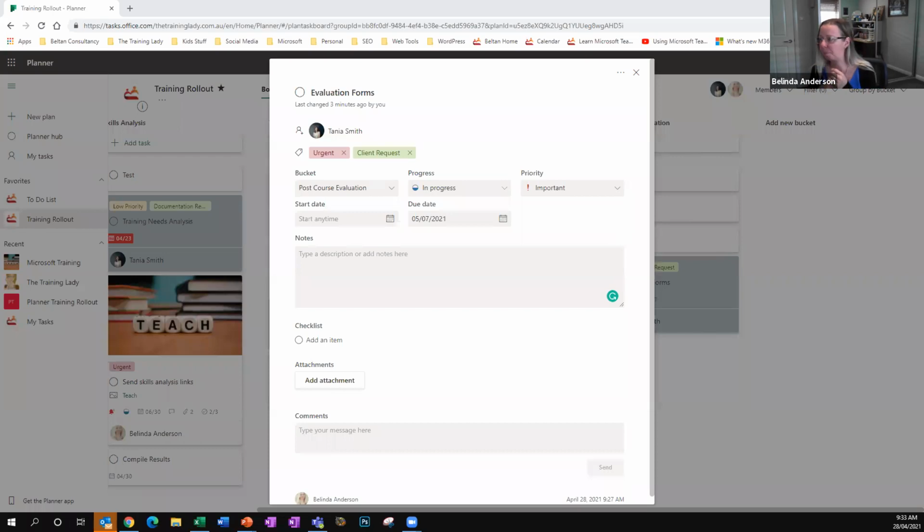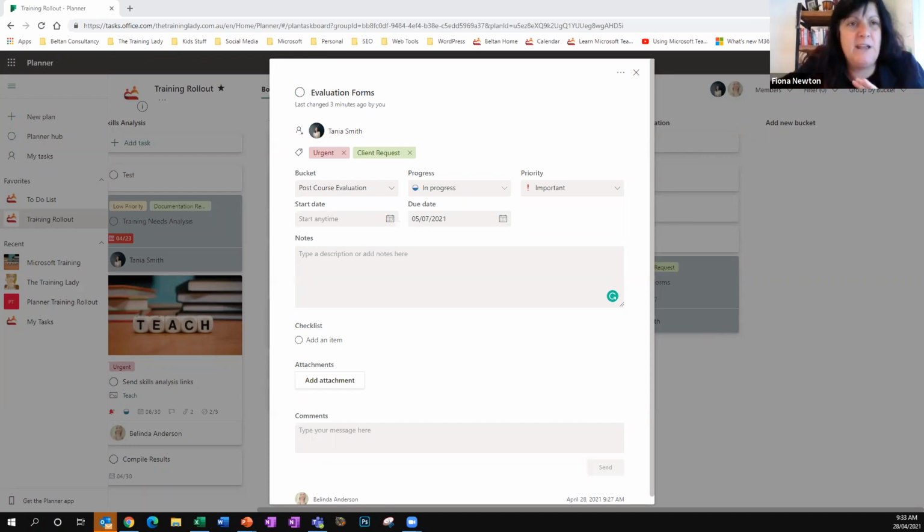Can I say something here, Belinda? The new app, Tasks by Planner and To Do, has the link directly to the Outlook task lists. Yeah, it does. And then Planner is in there as well. So the Planner task lists that you're creating now sit in there as well. So it kind of puts it all together.